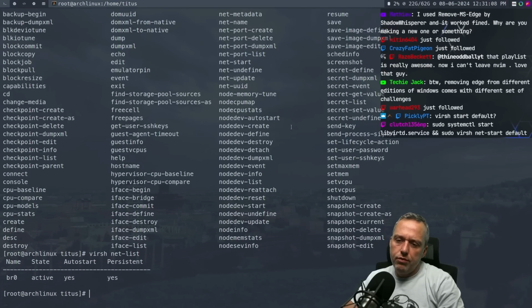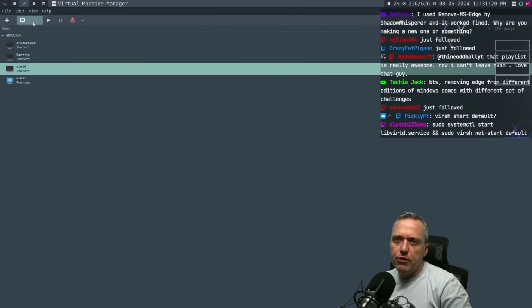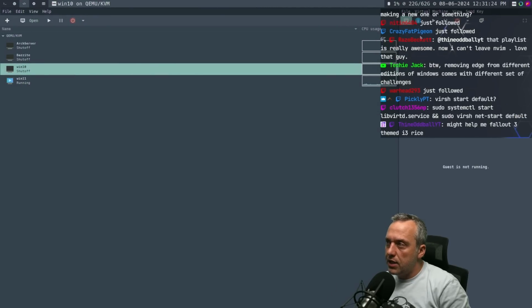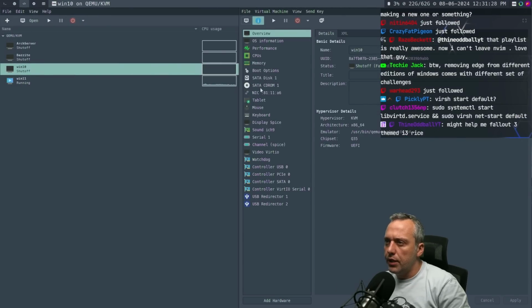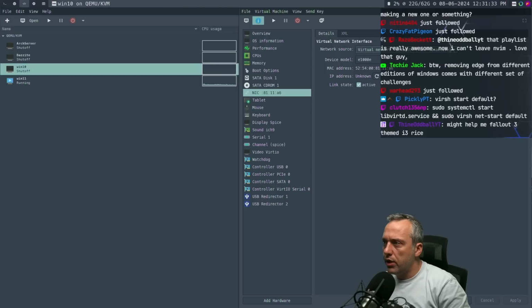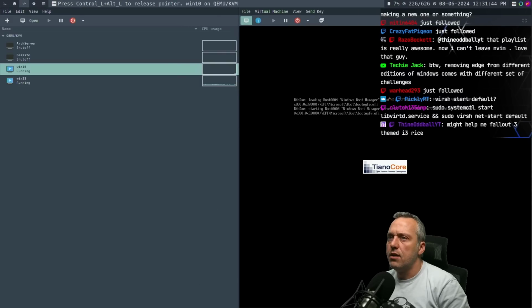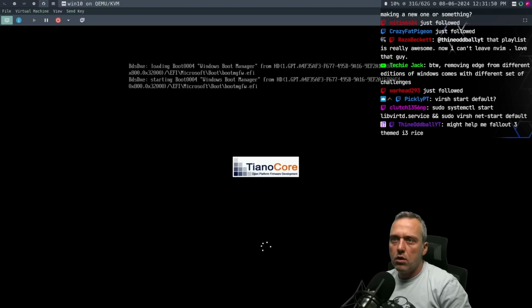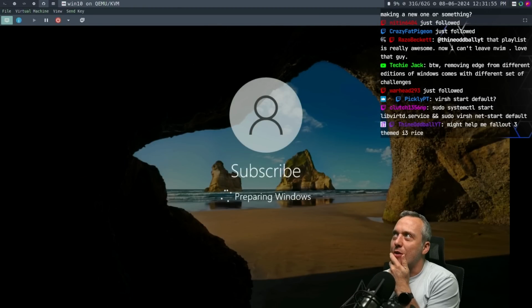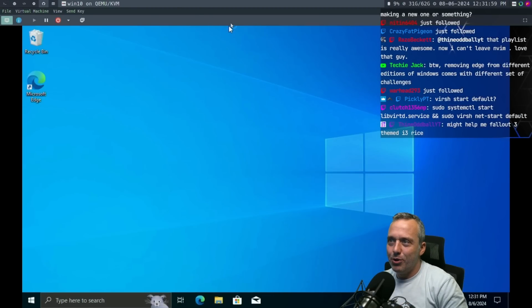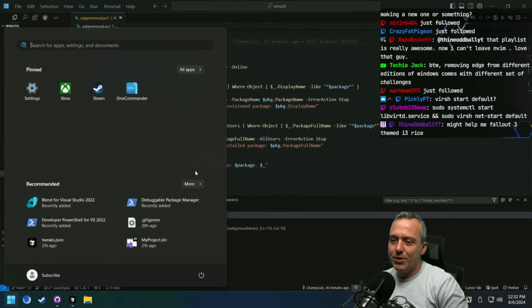So we have that, but we don't have... I don't think I can share that, but I think I could just, I changed my VM configuration, so... Nah, it's fine. Let's look at network virtio, but I think we can just use a bridge device, br0, like this, and then let's just start it up. Yeah, that's fine. All right. Oops. Here we go. How many versions of Windows can we run on one system, you think? We got Windows 10 over here. We got Windows 11 over here.